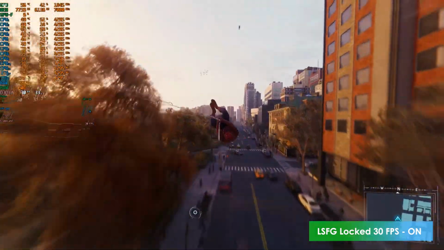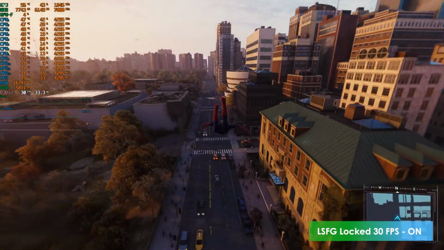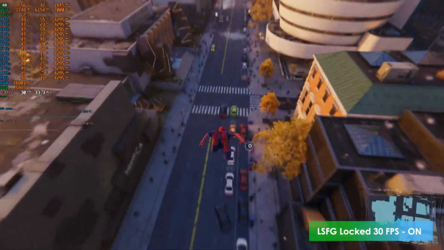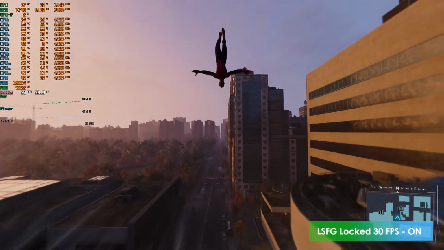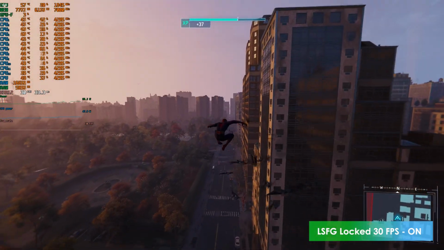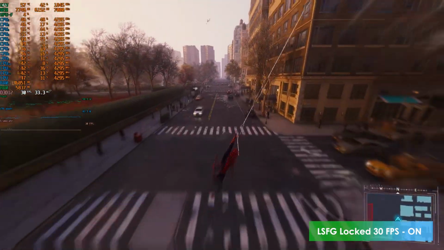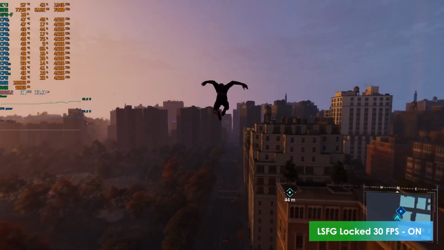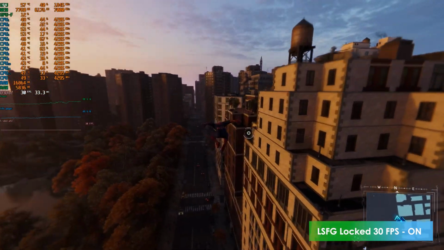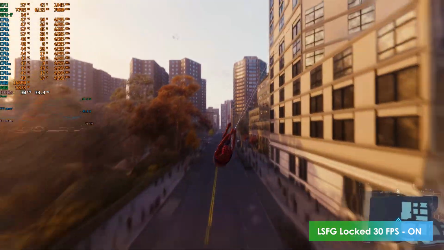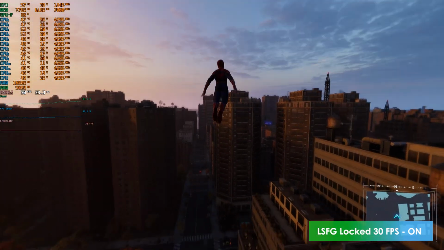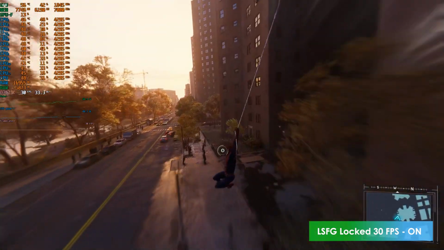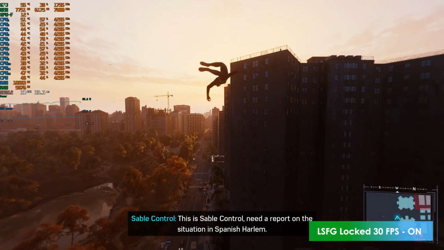However, looks-wise, yeah, there's a lot of image breakup. It's still in beta. And not only that, you can probably tell a lot of times Spider-Man has bugginess when I move the camera around. Whenever there's fast motion, it can't keep up. Which I think is one of the reasons why the developer recommends 60 FPS as a base, and then having a 120 Hz monitor to up it to, which would give the frame gen more data to work with, and being able to generate frames better if it has 60 FPS to work with.